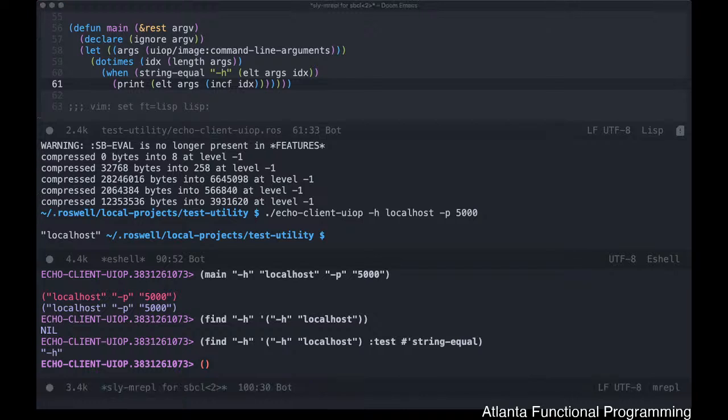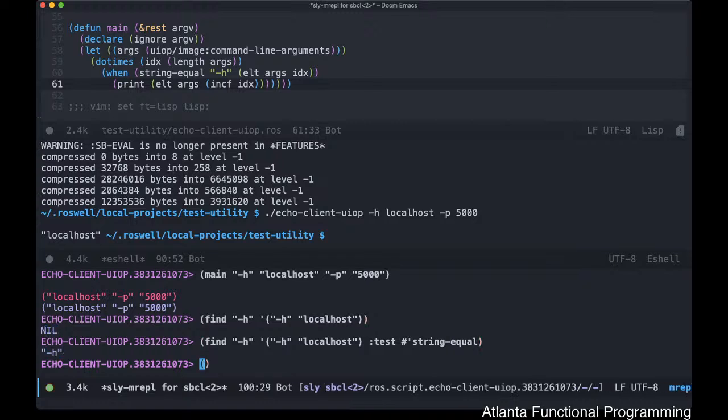I think it's just a map function. You just need to, yeah.